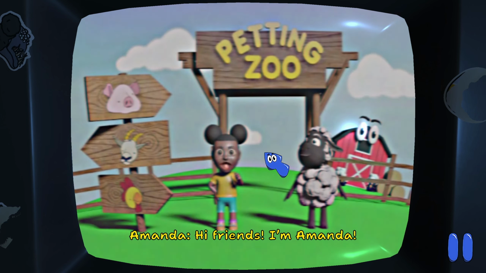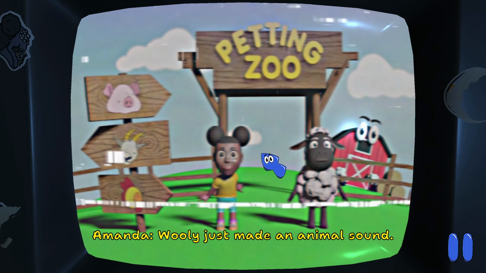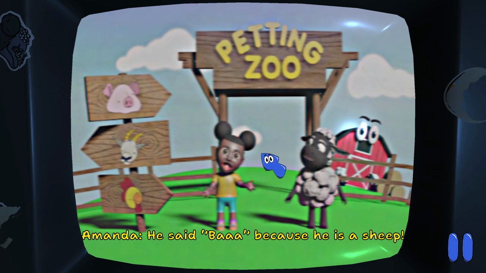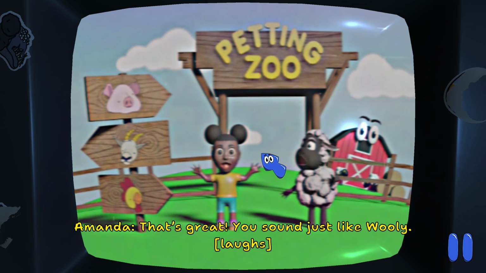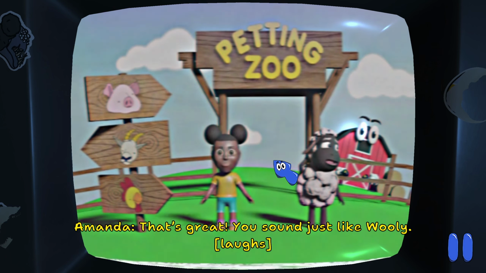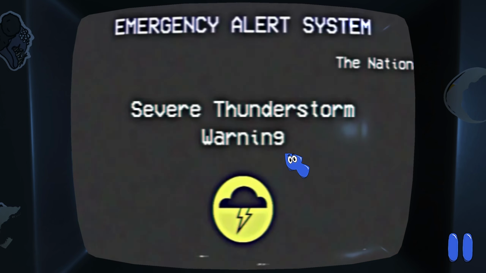Hi, friends. I'm Amanda. I'm Wooly. Bah. Wooly just made an animal sound. He said bah because he is a sheep. Can you make a sound like a sheep? Bah. That's great. You sound just like Wooly.